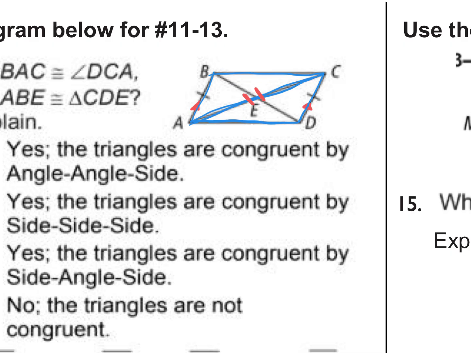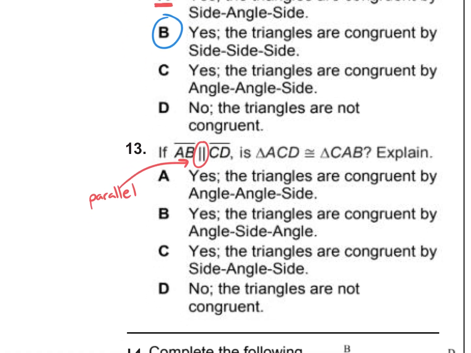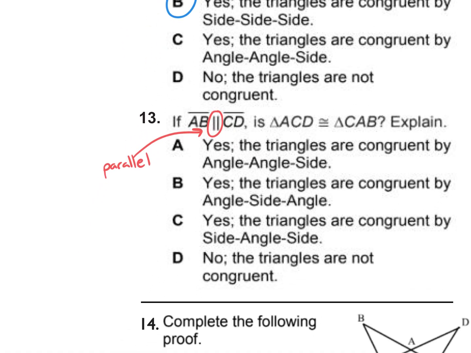What is it called? Not a vertex. What about alternate interior angles? Remember that? So we can assume this is our transversal through these two parallel lines. Do you agree I could assume this angle is congruent to this angle? Yeah. Okay, because of that alternate interior. So what I want you to do here, with parallel lines, if you ever have this given to you, you are looking for alternate interior angles.